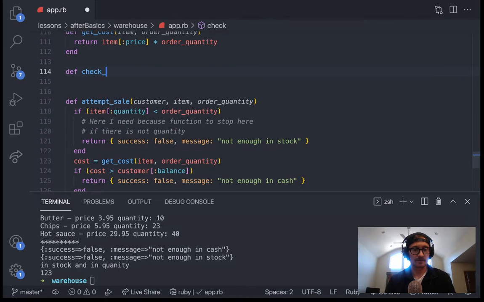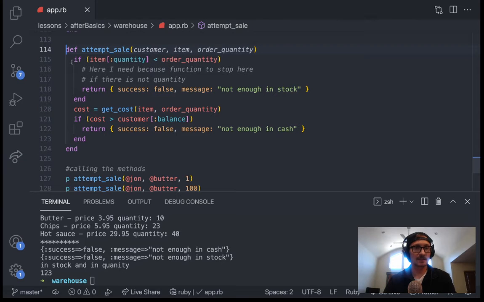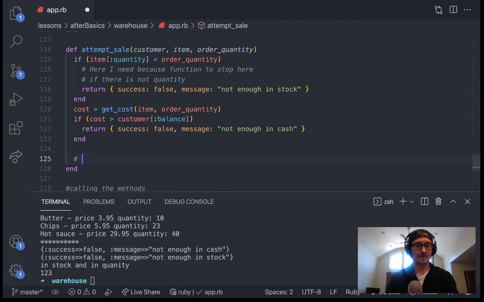Check sell. But let's just leave it in here for now. I think this is good because it's showing these returns. I can have returns in functions and it stops the execution of the code. So if I get to here, I know there is enough in stock and enough cash.